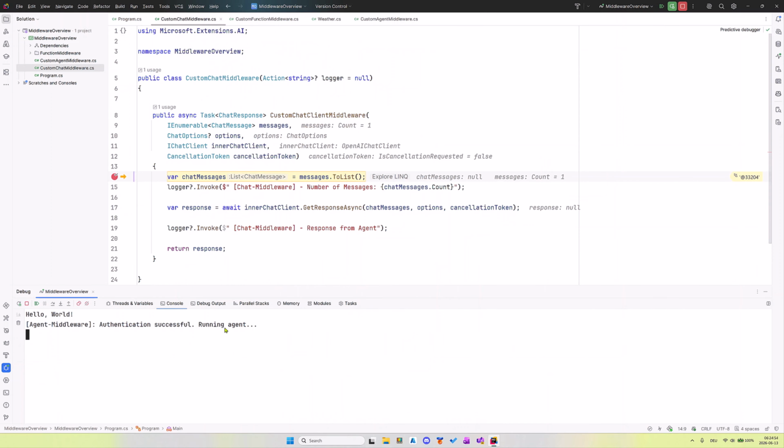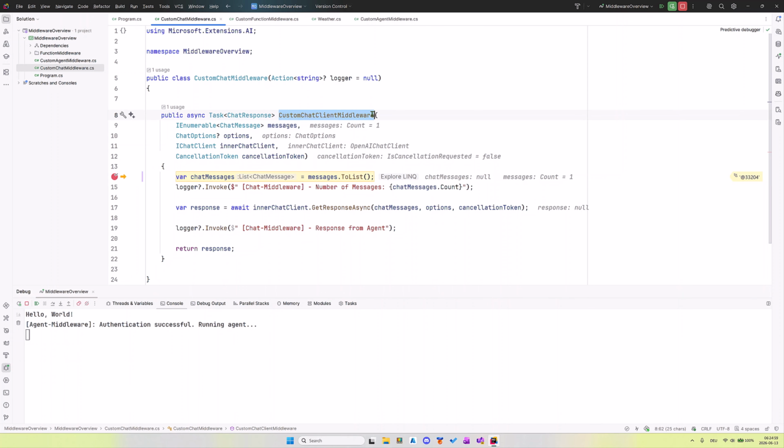Agent middleware is fine because it has complete control. Second, you see, we receive the custom chat client middleware, not the function call. Previously, we received the function call. Now this is a chat client. Why? As I mentioned at the beginning of the video, chat middleware sits between the agent and the LLM. For the function call, the LLM is triggered and decides which function it needs to call. But the chat middleware sits between the agent and the LLM. That's the reason the chat middleware gets triggered and the first message is coming.